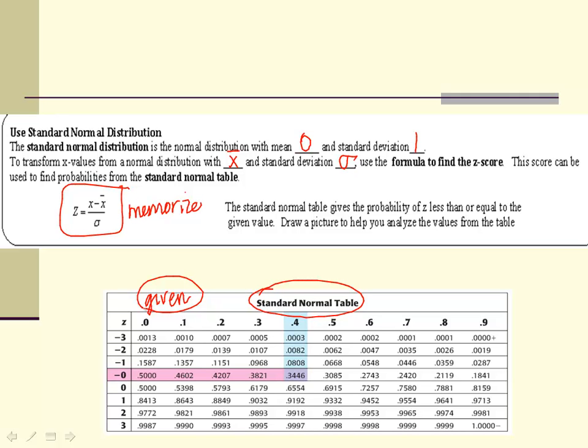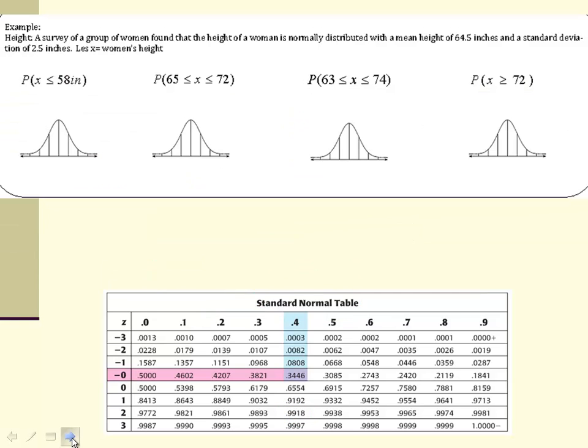Now, here's what happens. We're going to use this formula and get a score. You always round to the nearest tenth. Let's say we get an answer of 2.4. Okay? What we're going to do is go over to the 2 and then over to 0.4. This is the percent of people, for whatever that situation is, that lies underneath the curve. So 99.18% of the data is underneath that curve. And so this is kind of what's happening. And let's give you a couple examples.